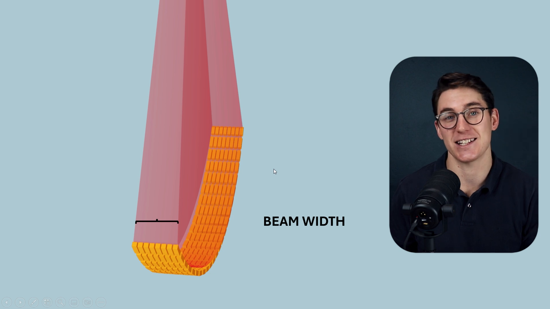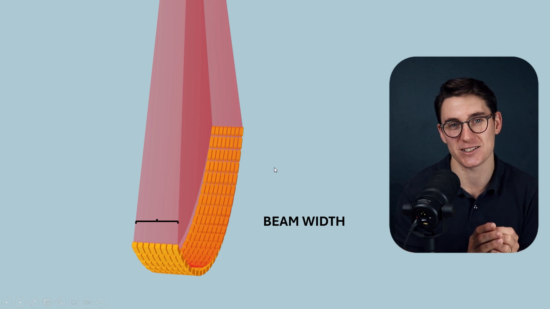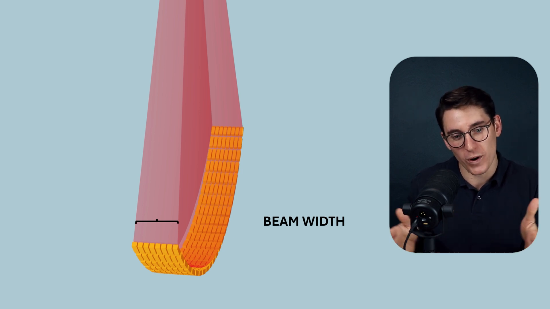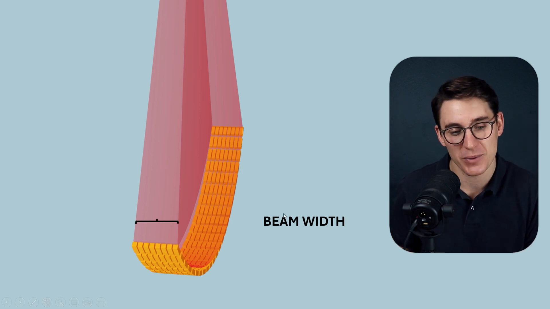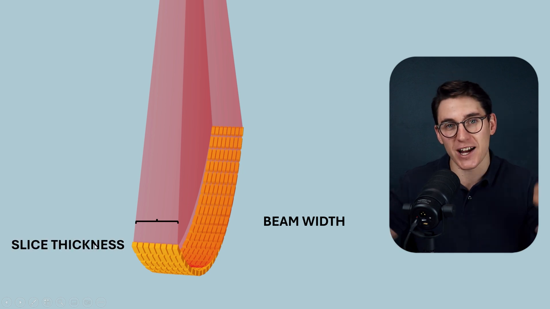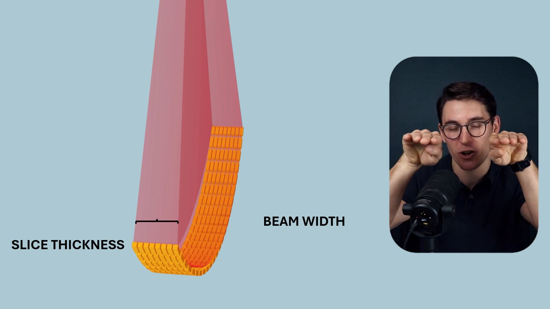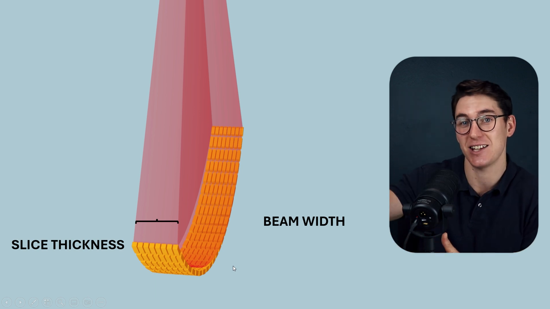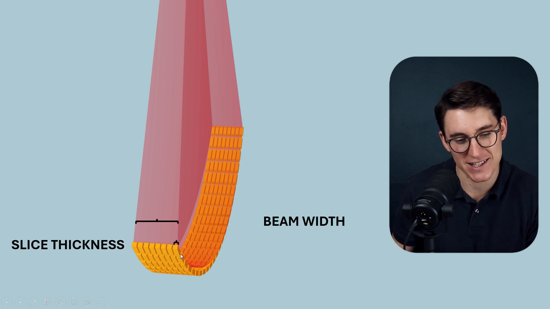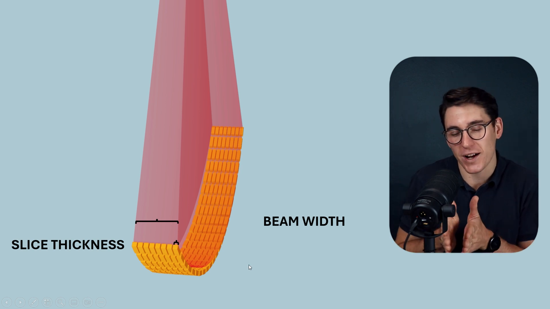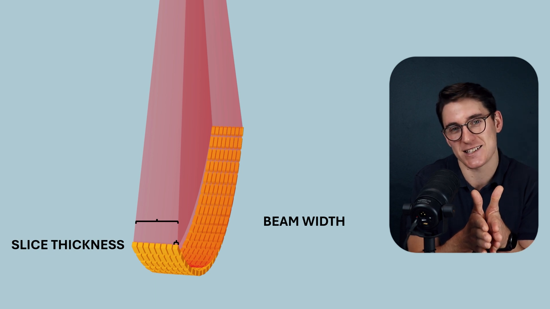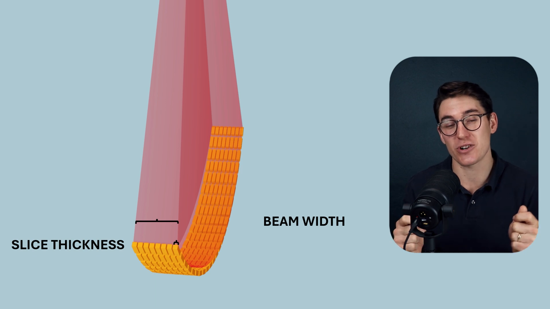When CT scanners started, in second generation CT scanners, the detector was a single row, and the beam width matching that row of detectors would be the same as the slice thickness. Now that we have more detectors covering the z-direction, beam width no longer equals slice thickness. Slice thickness is not defined by the collimator — that's what beam width is defined by. Slice thickness is determined by the width of the detectors used to acquire the data. With very small slice thickness, very few x-rays are incident on the detector and the signal-to-noise ratio is very low.